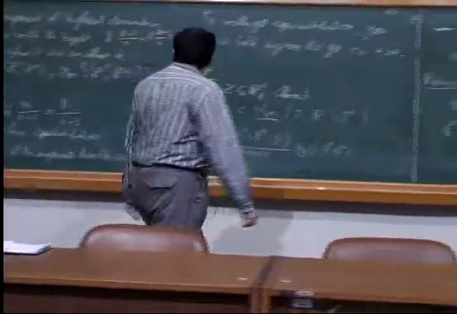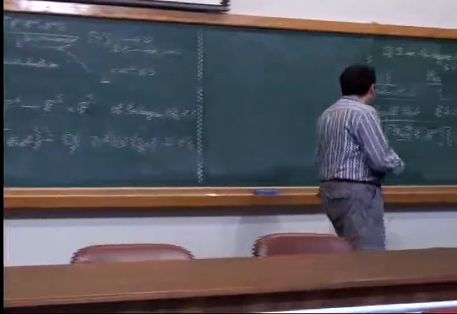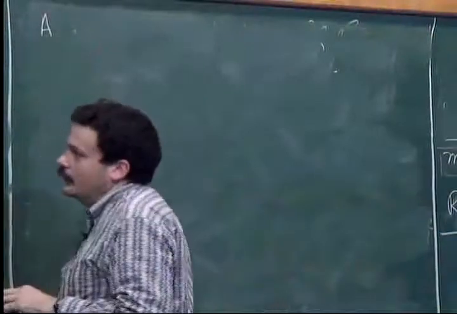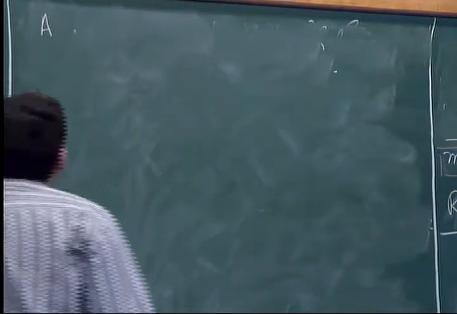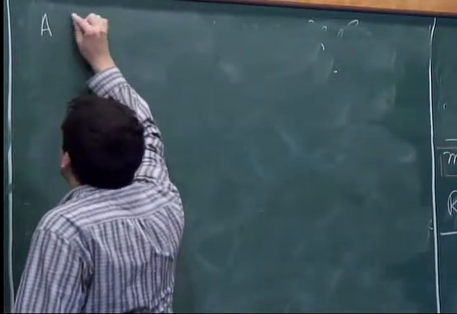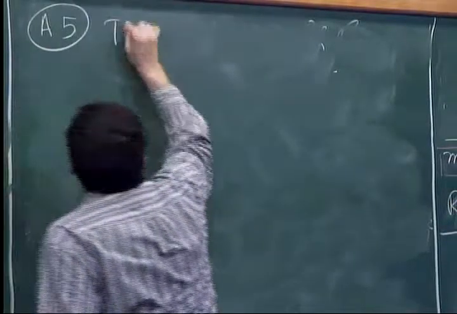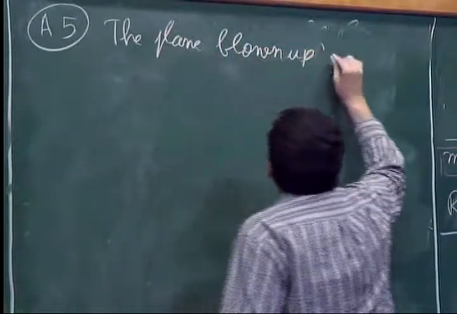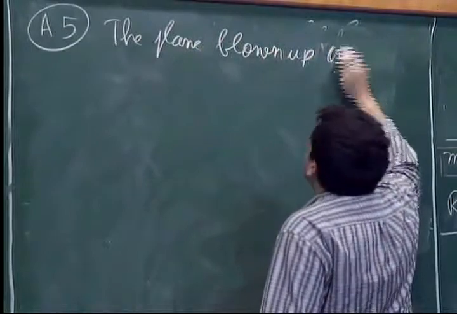Okay, so now I would like to start with the next example. So from now on, I will, in the arithmetic case, look only at the case where, or almost, at the case where the line bundle I'm using is not a canonical one. Anyway, so I think it should be something like A5. So the plane blown up over Q.